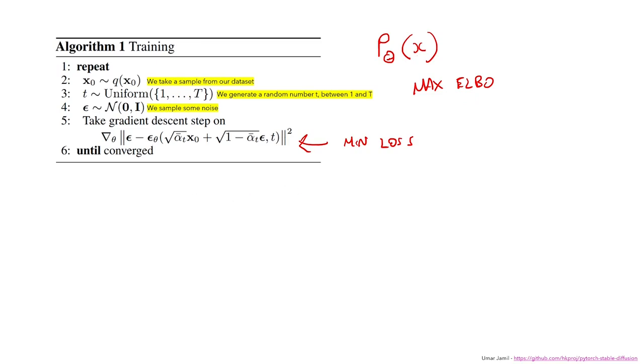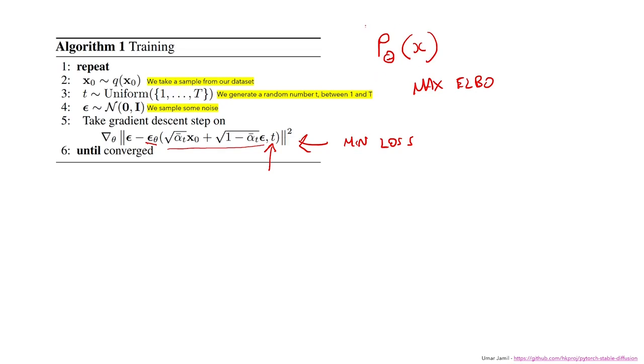What is this loss function? The loss function indicates that we need to create a model, epsilon theta, such that if we give this model a noisified image at a particular noise level, and we also tell it what noise level we included in this image, the network has to predict how much noise is there. So this epsilon is how much noise we have added. And we do gradient descent on this training loop.